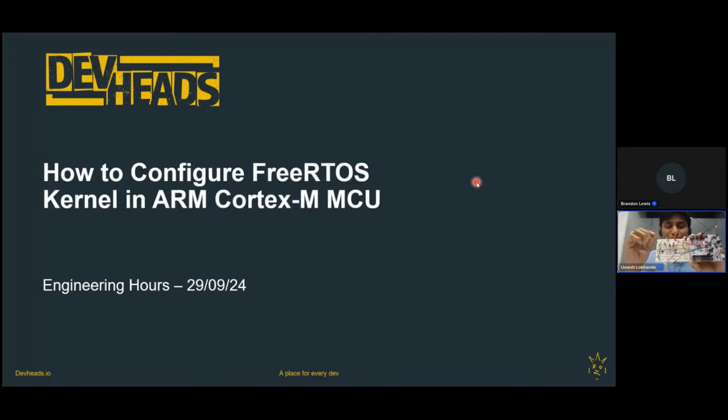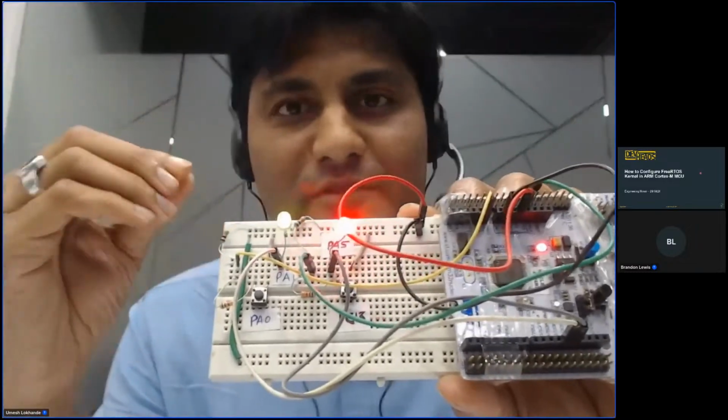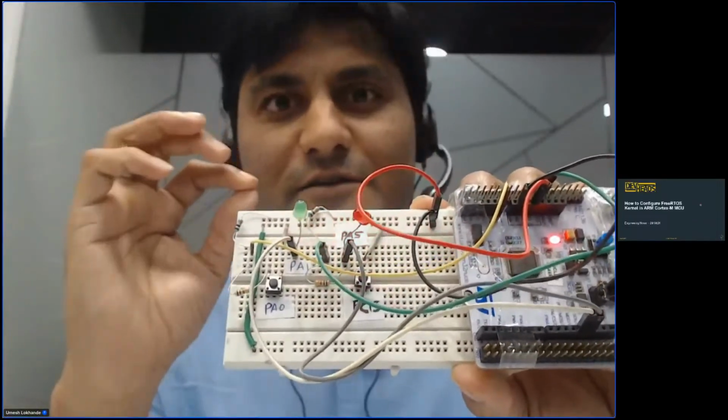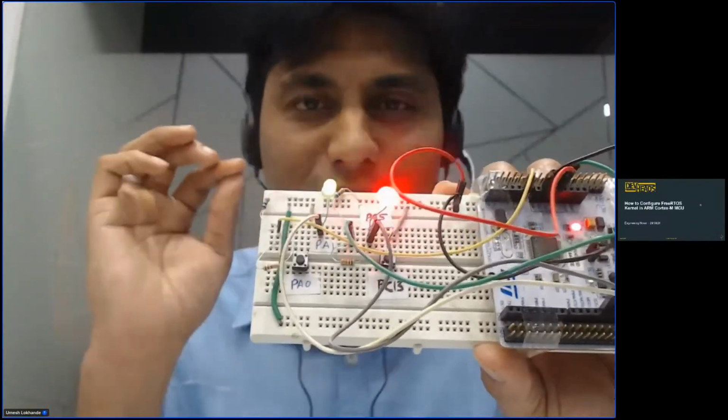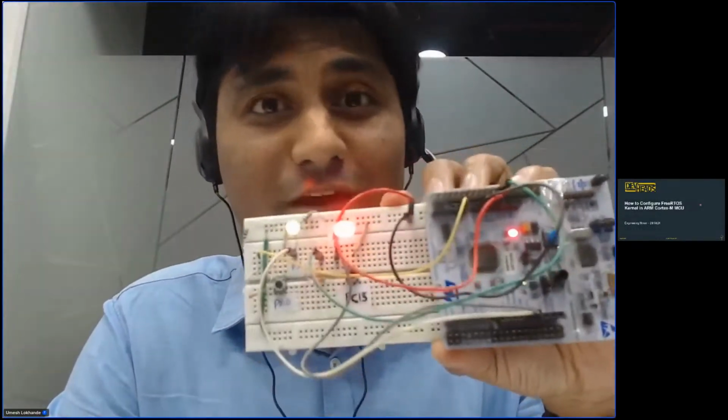I'm going to demonstrate today how to create a task using FreeRTOS on a Cortex-M microcontroller by porting the FreeRTOS kernel with the STM32F446 microcontroller. We will be creating two tasks, a green LED task and a red LED task, and then we will be blinking them with different delays, using task delay. I'm also going to show you live in the debugger how you can monitor the states of the tasks, and if time permits, maybe we'll do some advanced stuff.